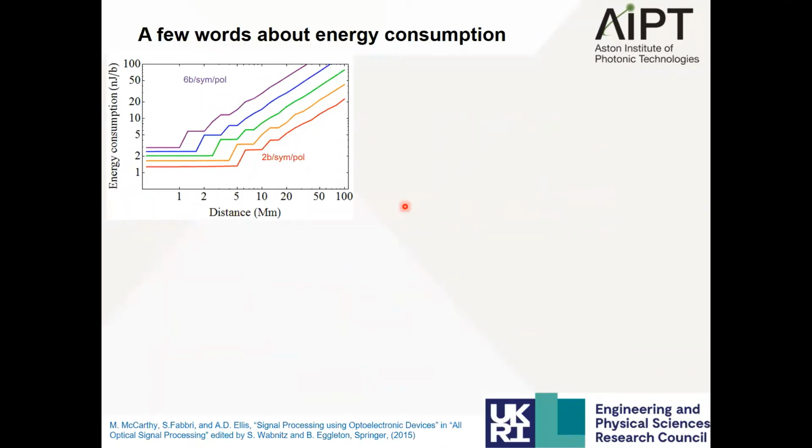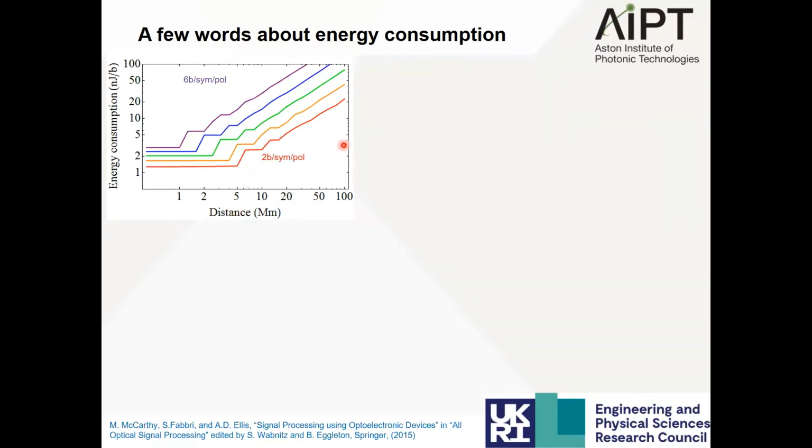What sorts of things can we do to continue to reduce that energy per bit? At the moment, we're looking at transponders based on digital coherent technologies. Back in 2015, Mary and Simone produced this graph for me looking at the energy consumption in nanojoules per bit that you could get for various different coherent formats as a function of the transmission distance. And obviously, if you went further than that format was able to go, you had to have extra transponders coming in. So you get discrete steps where you have to double the number of transponders.